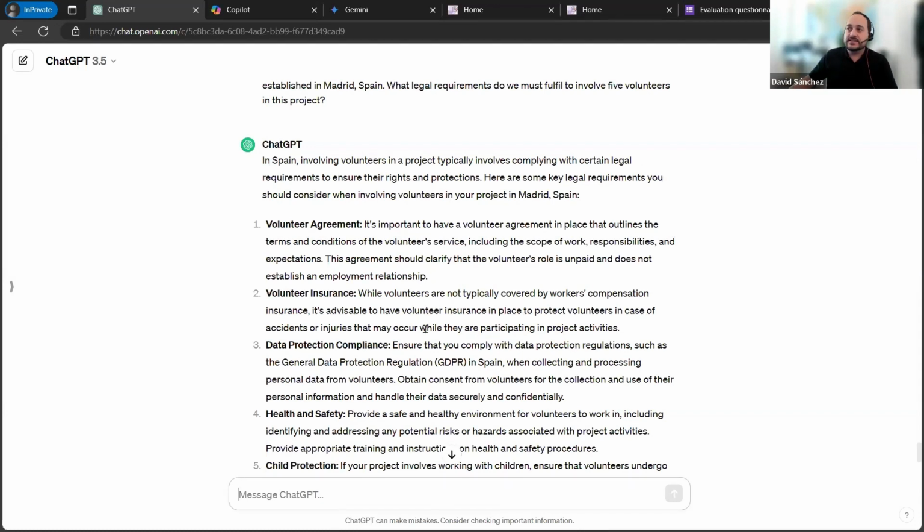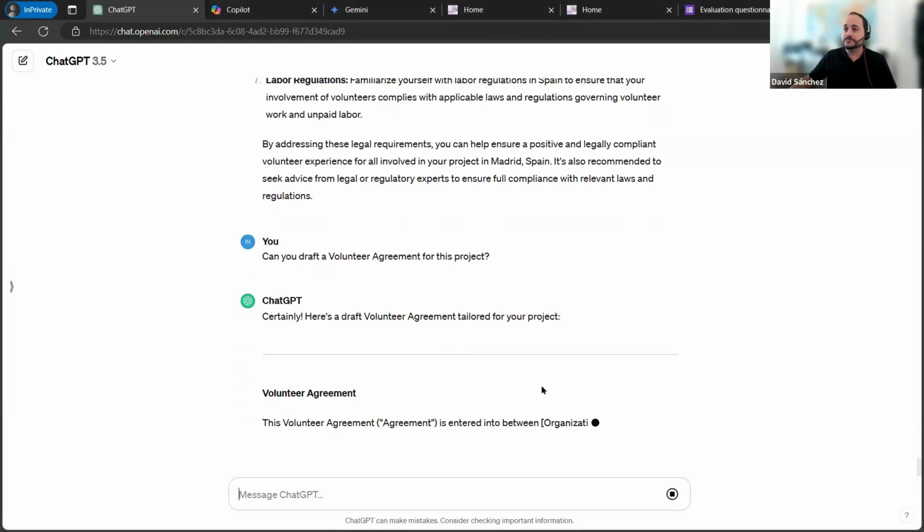So here we have several requirements that our organization should follow to implement this project with a group of volunteers. And we could also ask the chat for help to prepare these documents. For example, we could ask the chat for help to draft the volunteer agreement for this project.